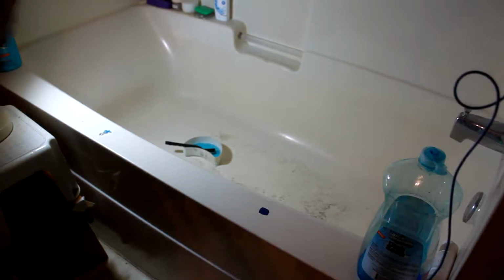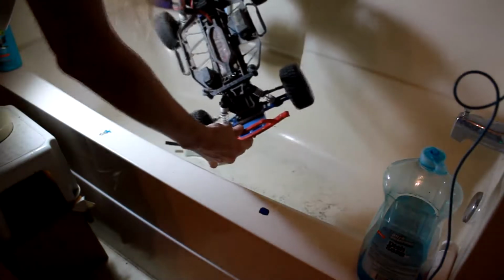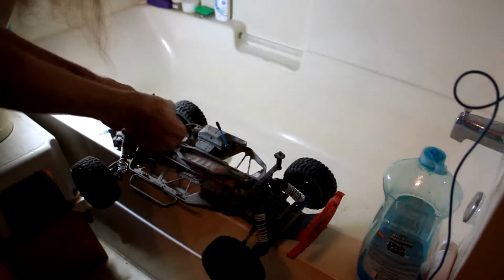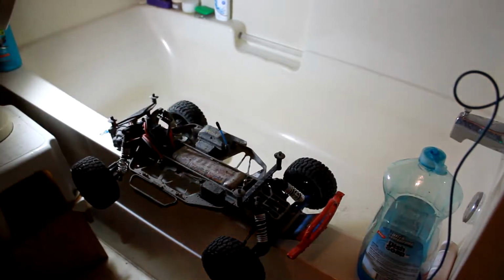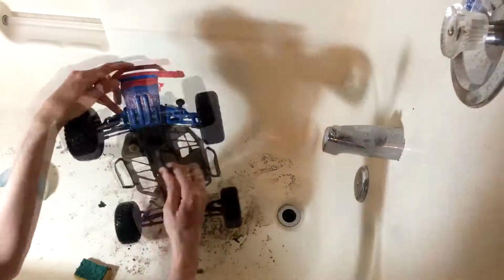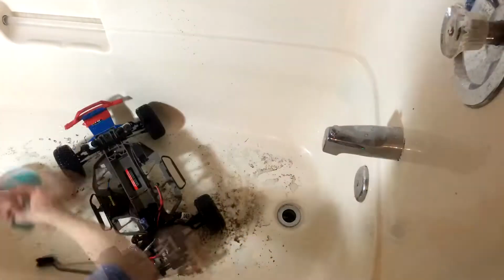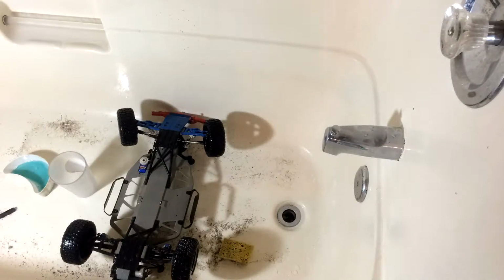Okay, so now we move on to the chassis. The chassis, just to show you, it's pretty dirty in there. First things first though, let's remove this battery. Okay, so when I'm doing this, I usually try to avoid getting water right inside the speed controller or the motor. Not sure really how waterproof these things might be, but using the scrub brush like so lets you get down into the detailed spaces, get the grease, get the dirt, and you also might find anything broken that you may have missed upon your first look over after your run.